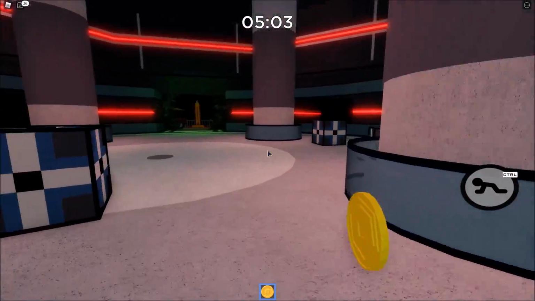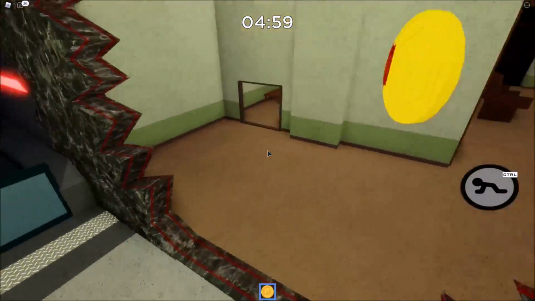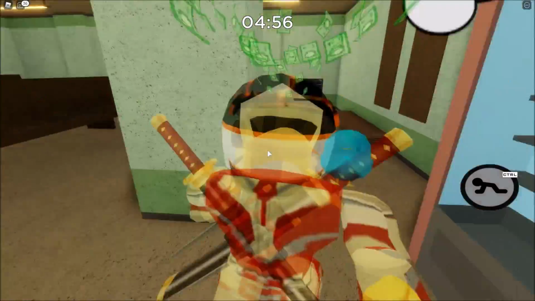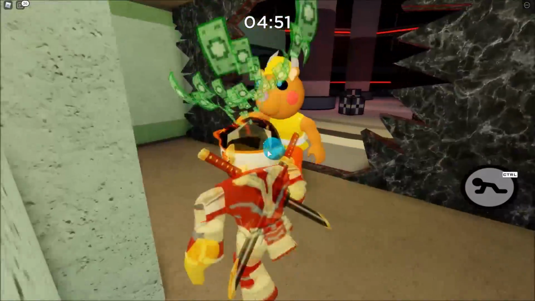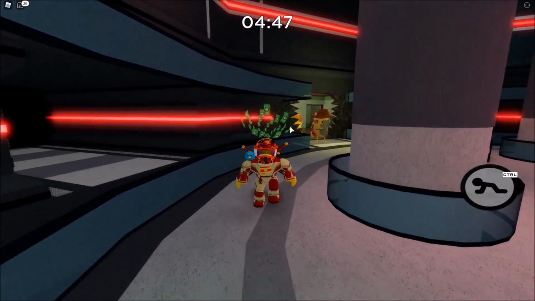Wait a minute. Alright. He's going the right side here. Guys, let's go. Oh no. Okay, let's go around here. Crawl! Okay, I just need one more coin left. Oh no. Woo, that was a close one. Where'd he go? Alright, good. I eventually made it through.